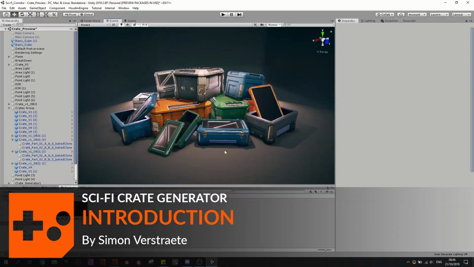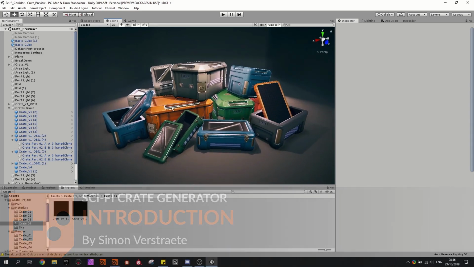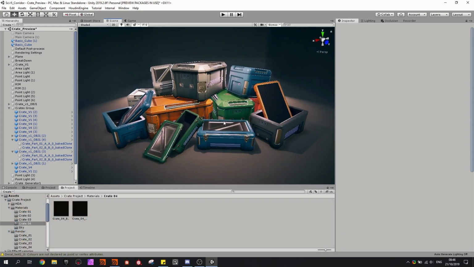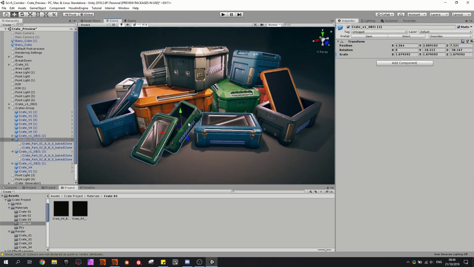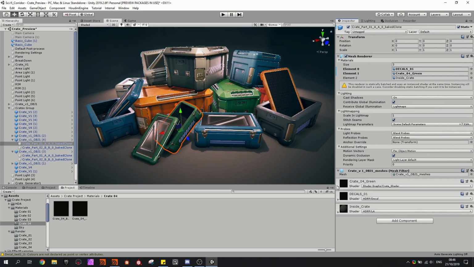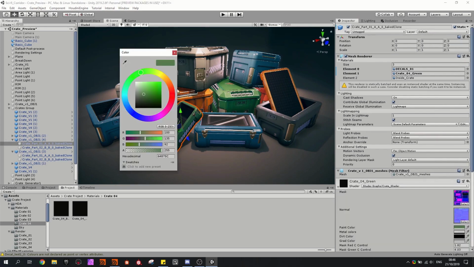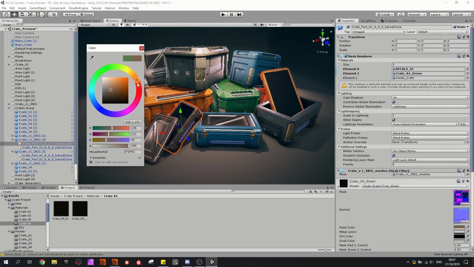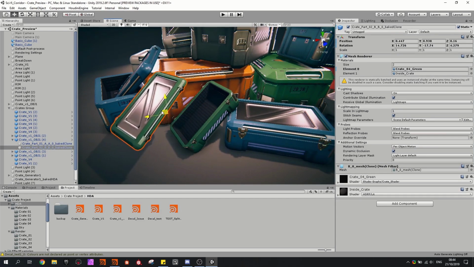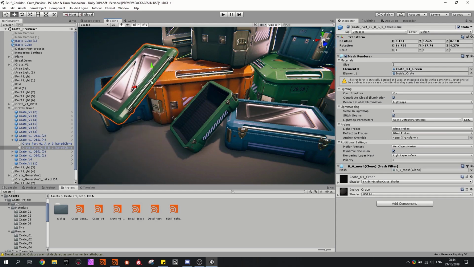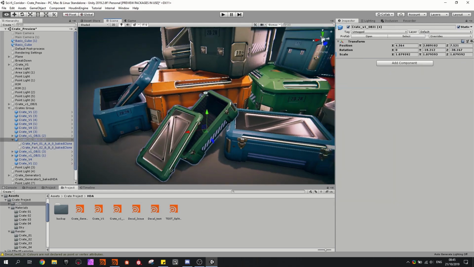So here in Unity you can see some examples of the result of a procedural crate. These are all made with the same tool and we can easily adjust sizes and the looks of it how we want it. These crates will also have a shader so we can adjust the color easily. So we can easily make this a different color. We also have the separation of a panel that can be opened, so we can open the crates.